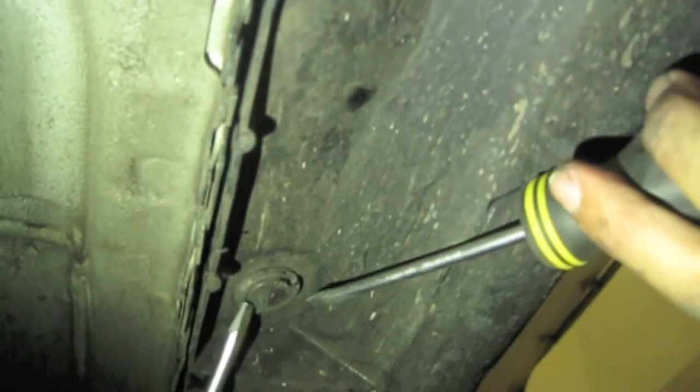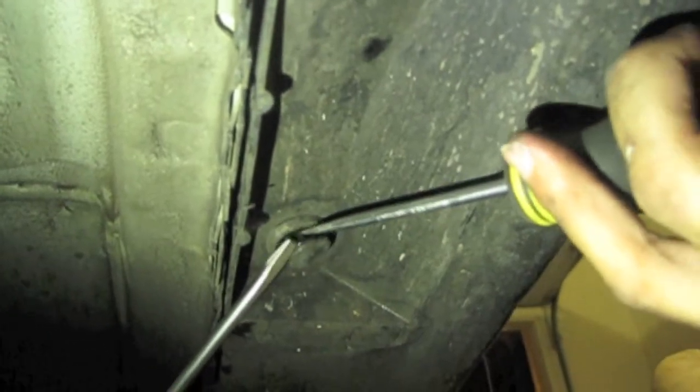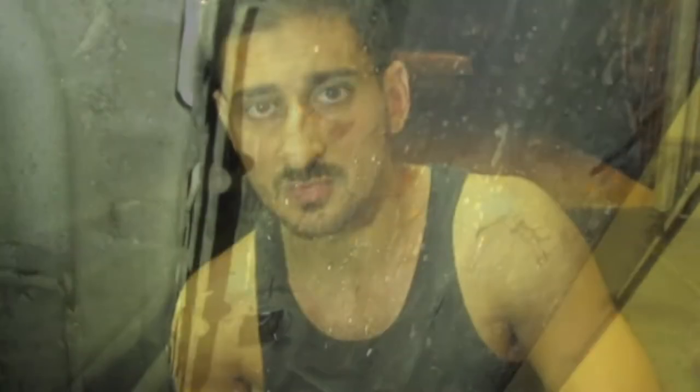Take a flat head. Pull that out. For this one I recommend using the two bigger Phillips. There we go. That piece is out. Just pull that one with your hands. Okay, so we've got the bottom part. Those parts are taken off.